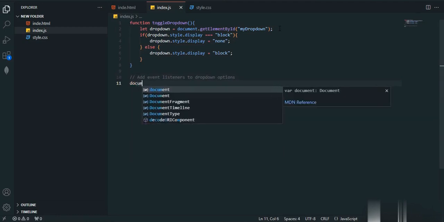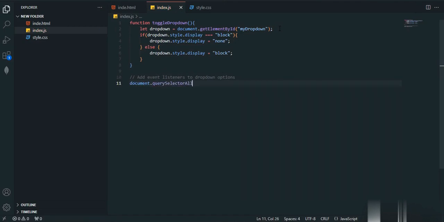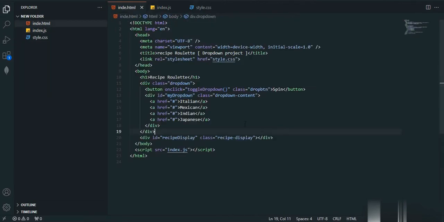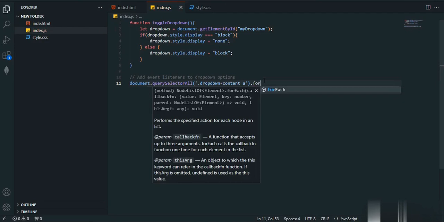What we'll be doing, document.querySelectorAll. I'll take the dropdown content, that is nothing but this one, and next consider the links, the anchor tag: dropdown content and the a anchor tag, and I'll be making use of forEach.